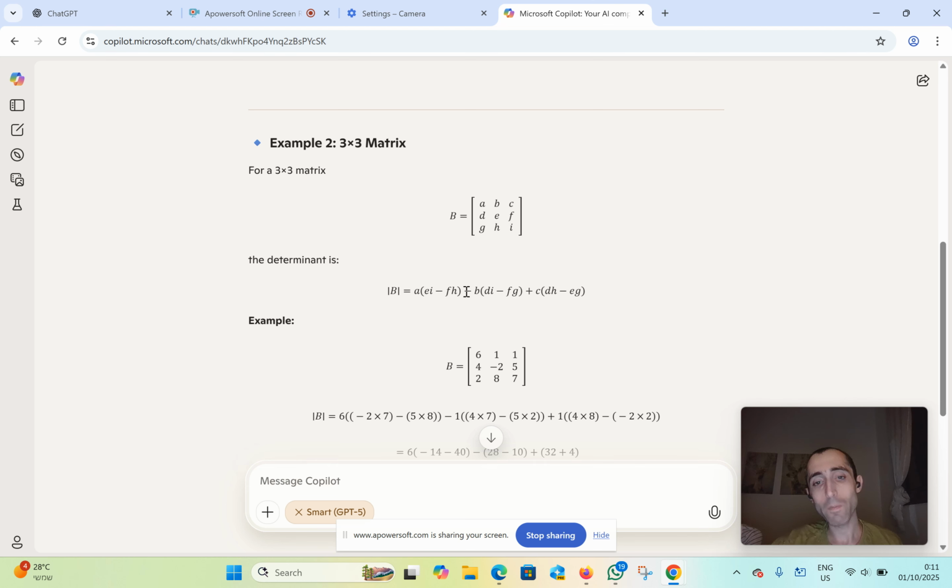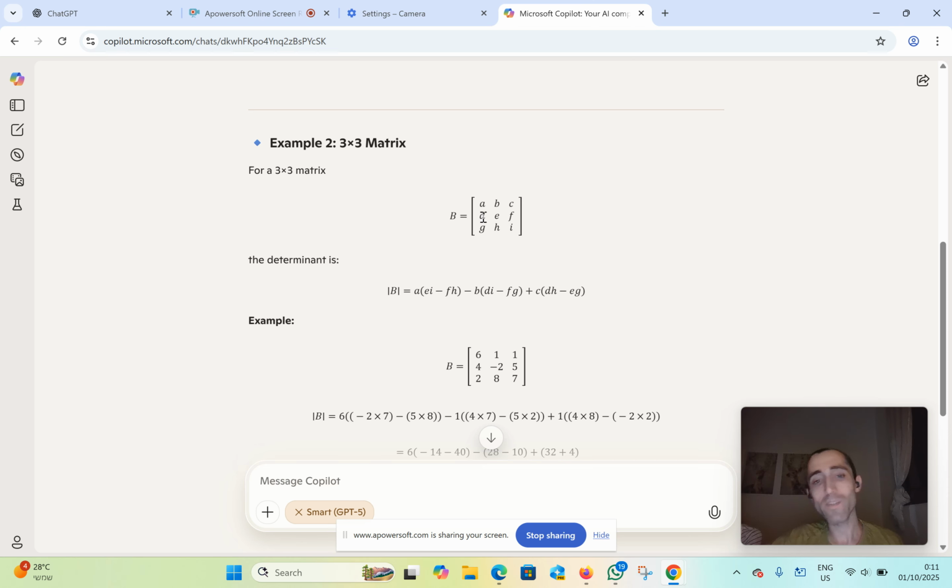Now, after we did a minus, we're going to take a plus of c. Again, removing in our head the row and the column related to this variable and taking the determinant of what is left, we get dh minus eg. This is the determinant of a 3 by 3 matrix, and this is the idea of determinant.